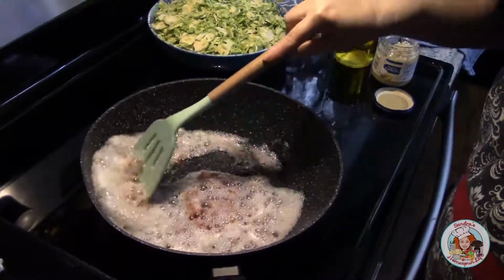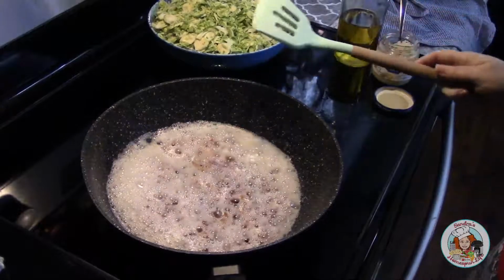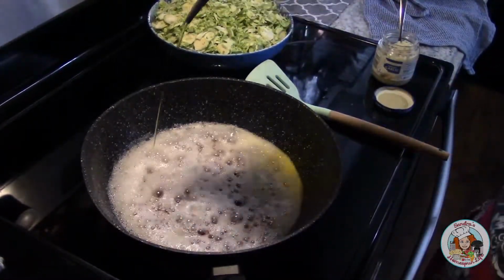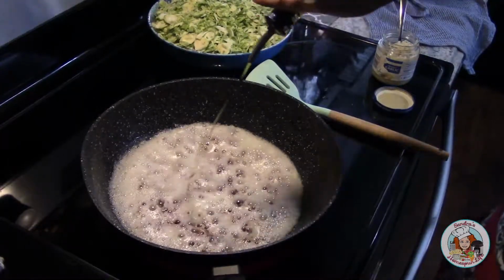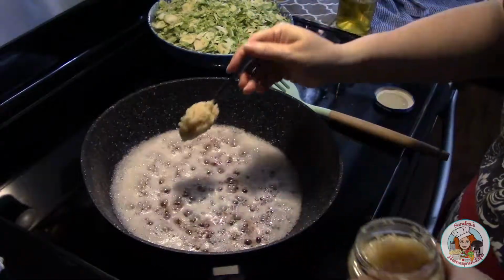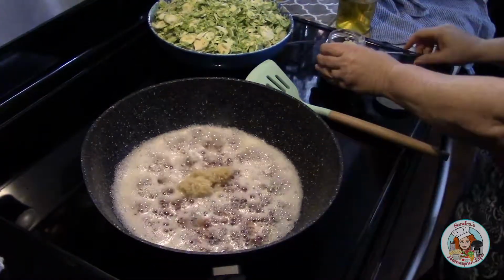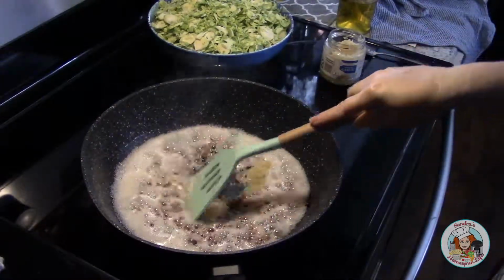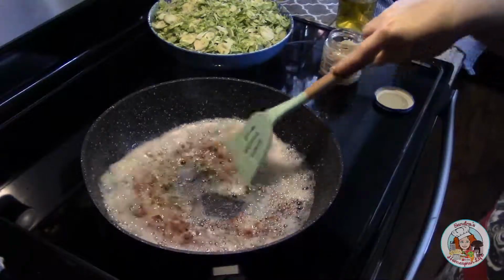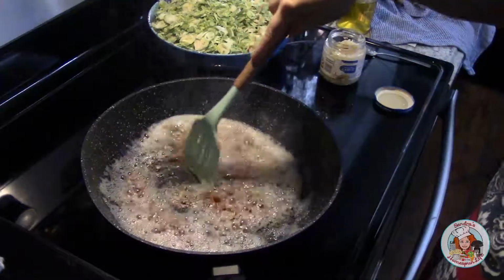Most of the fat has cooked out of my bacon and it is crisped up nicely. So for my next step, I'm going to add about a tablespoon or 2 of olive oil. And I'm going to add some garlic to this. I'm just going to stir that around and allow it to cook and allow that garlic to get fused in with the oil.